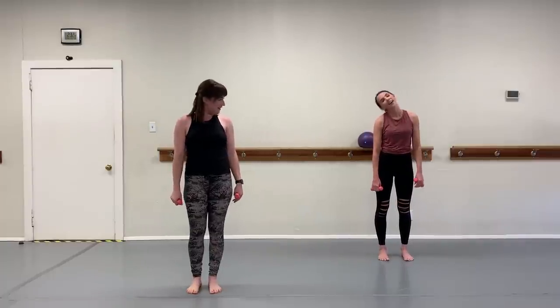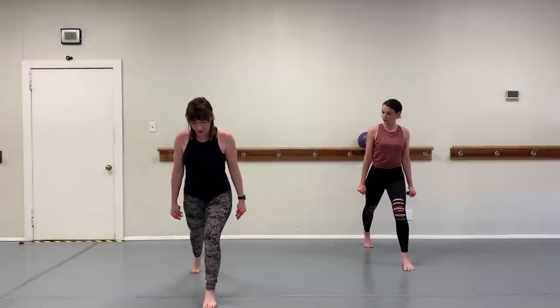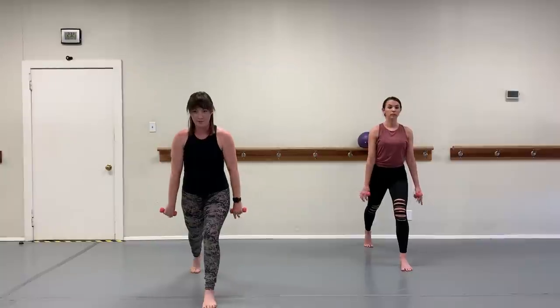Heck yes, sister. Let's take a little lunge position. One leg forward, one leg back. Shift the weight slightly forward. We're gonna keep working those arms. Shake them out, let it go. Let that tension go.